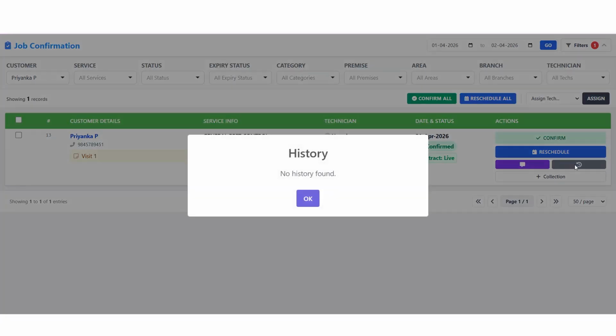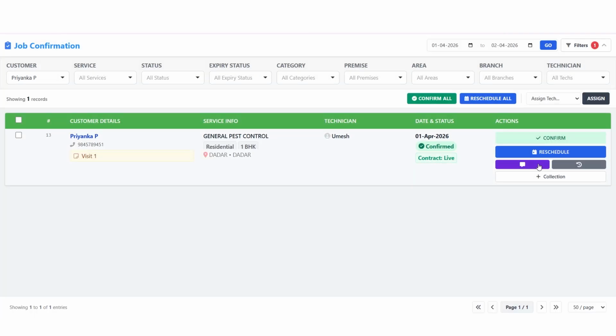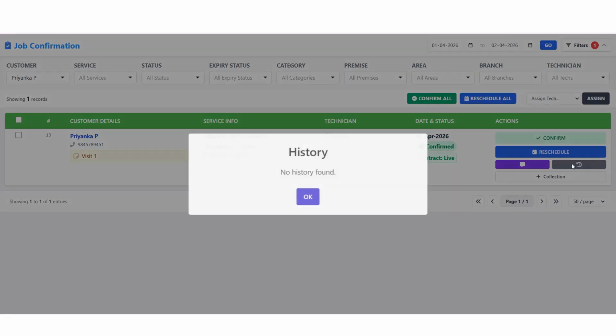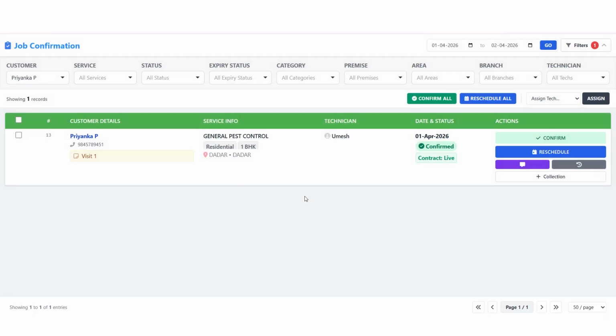Over here, it will show you the history of this particular client. So if you click on history, it will show you the history of this particular visit and client. Right now, since this is just a first visit, that's why there is no history.